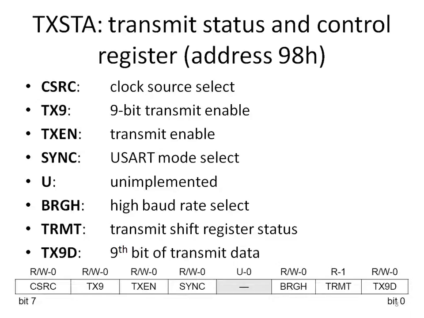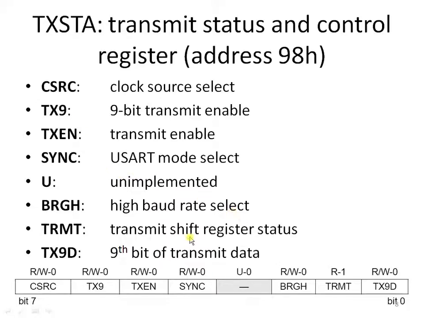In the other case, if multiple devices are connected to the USART bus, and each and every device has its own address, then when the transmitter wants to select a particular device, we use this 9th bit as an address bit. In that case, if this 9th bit is logic 1, it means that it is transmitting the address. We'll see that. And if it is 0, then it means that it is transmitting the data.